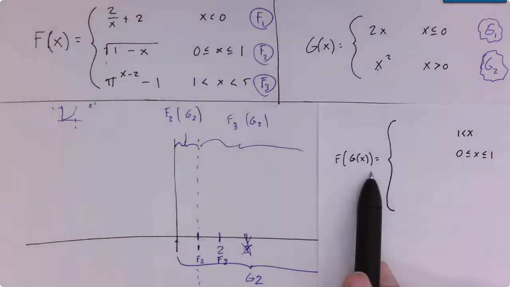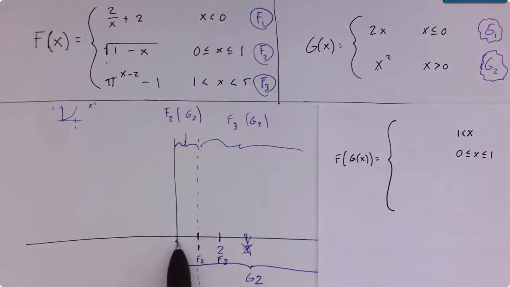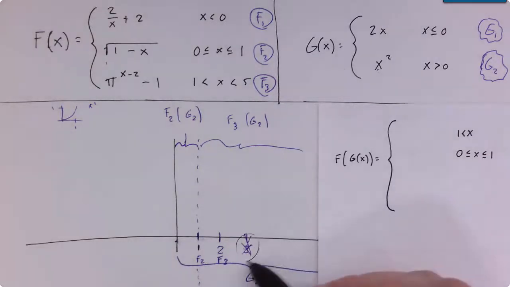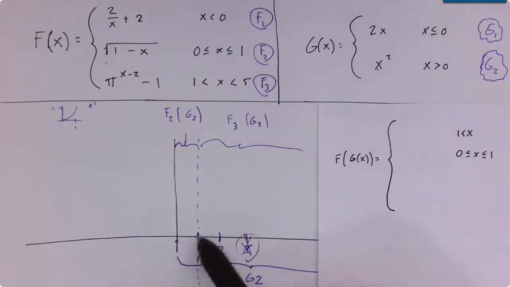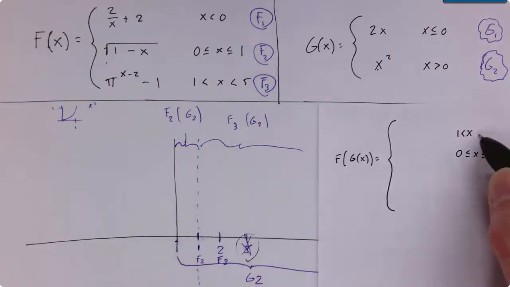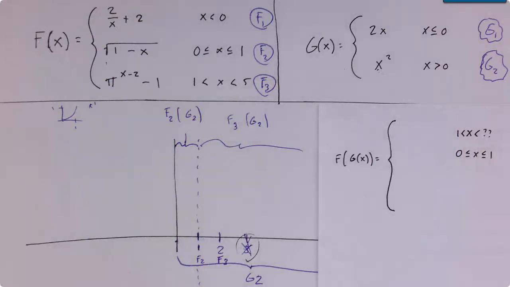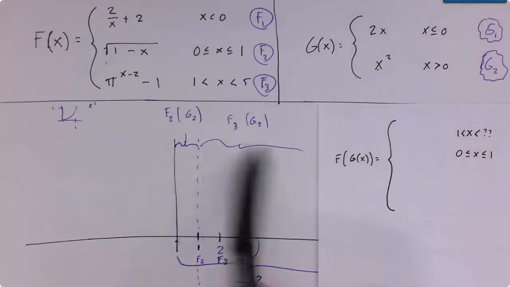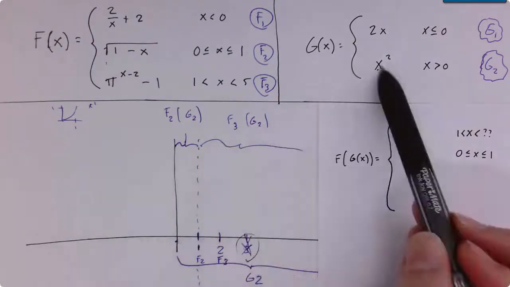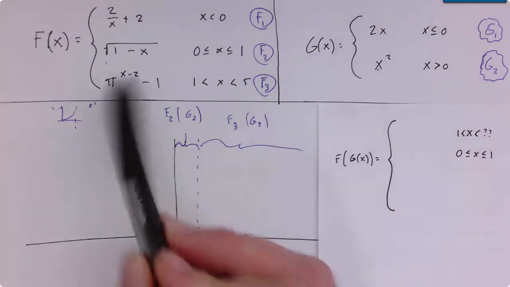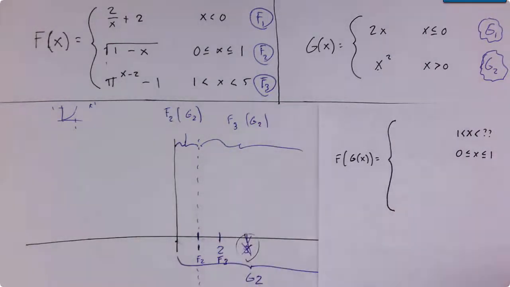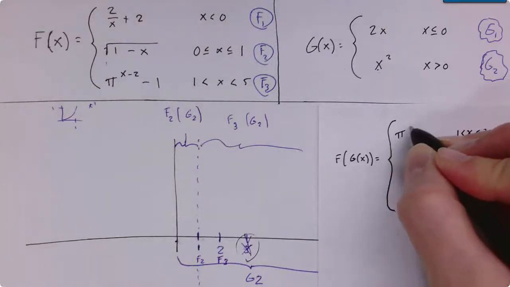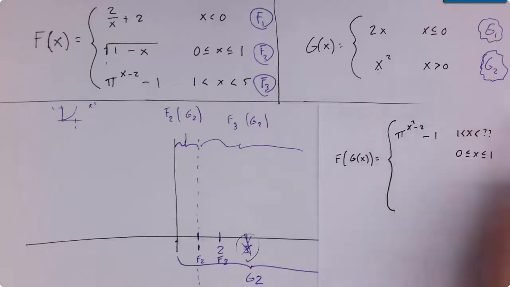So if I'm defining f of g of x, we've got two intervals, the interval between 0 and 1 and the interval between 1 and, we actually don't know what. We know that 3 is not in the domain, but we didn't calculate yet how far out you can get. So let's leave that part as a question mark for the moment. What are the rules that we use? Well, we said that in this interval, we're plugging g2 into f3. So g2 is x squared. We're plugging that into this one. And we already computed that as the warm-up. So we would end up getting pi to the x squared minus 2 minus 1.